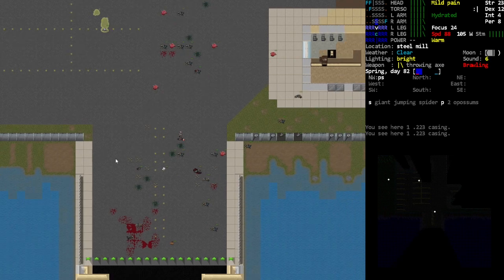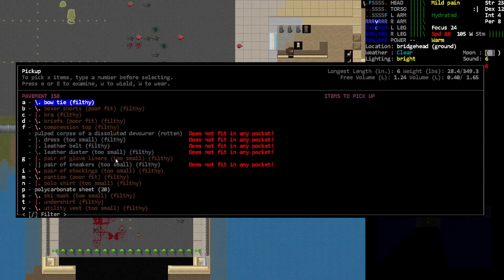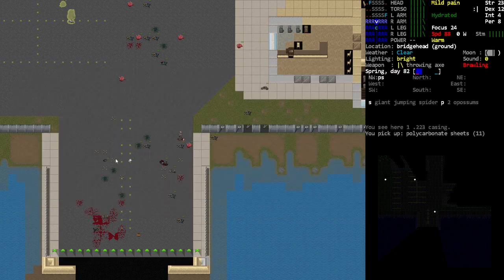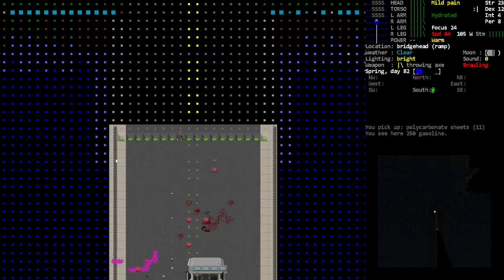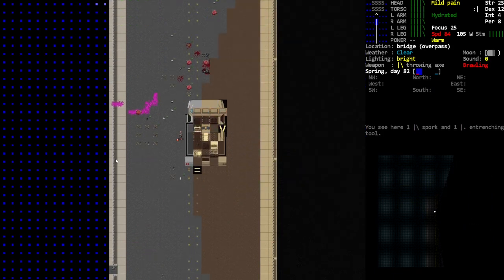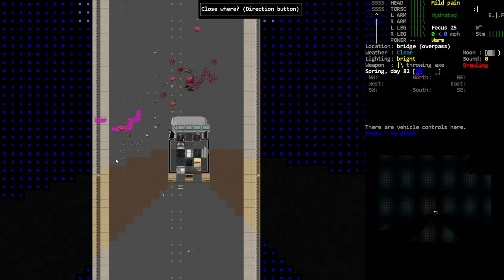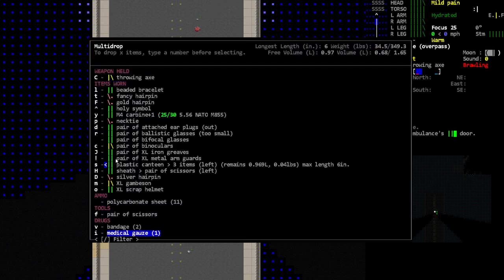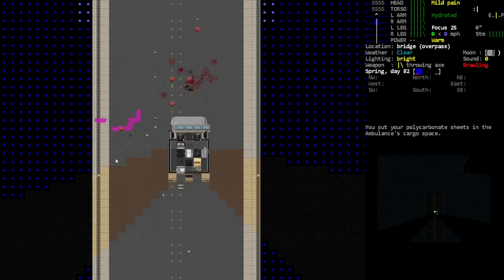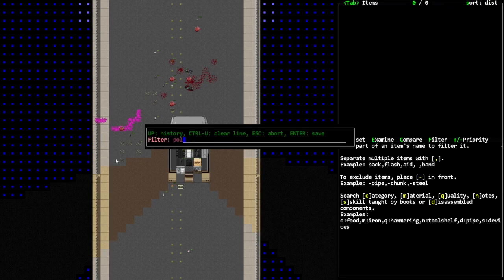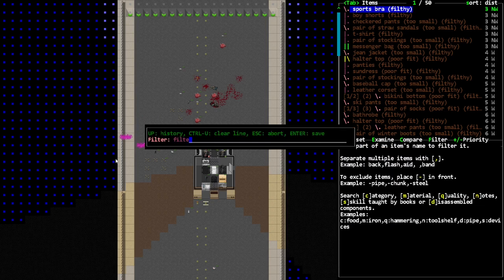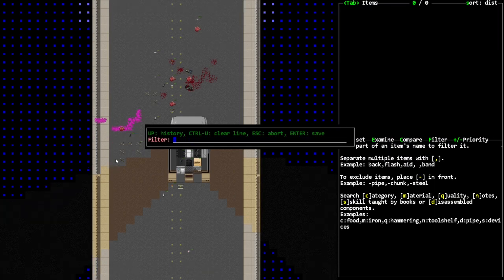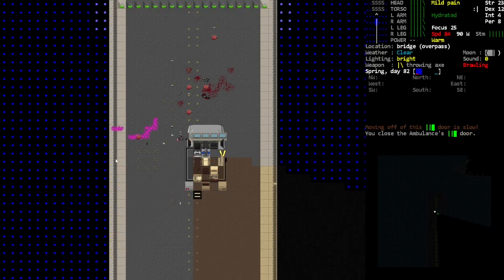Ooh, yep, polycarbonate sheets. There's some right there. Wow, I didn't realize that we were gonna just get them off a zombie like that, but okay. Did I pick up all the ones that I can carry? I think we did. That's fine. In case, we'll just dump that here. I'm also curious, I bet that there's a doctor mask. And if not, we can make them pretty easily from what I remember.